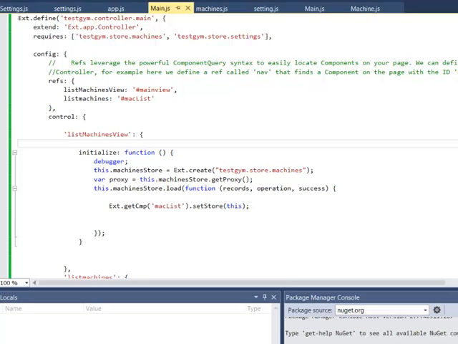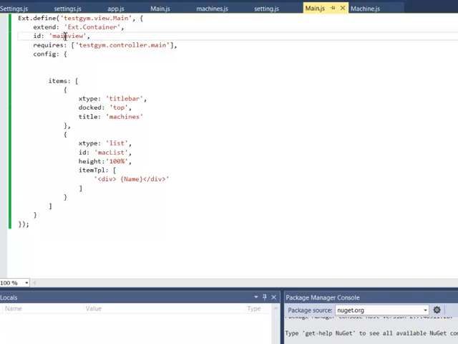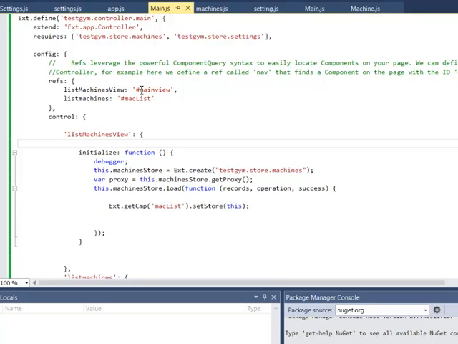Remember, when we look over at main, the ID is main view. So this is the ID of our main view, and we're going to refer to it as list machines view. Similarly, the list that is within our main view has an ID of map list, and we're going to refer to it as list machines.